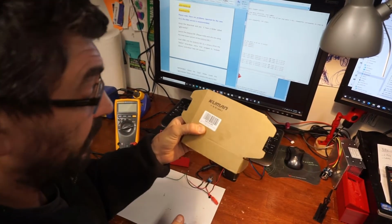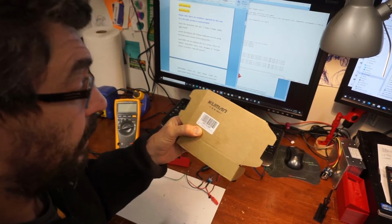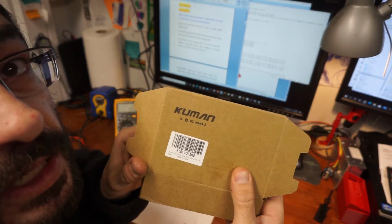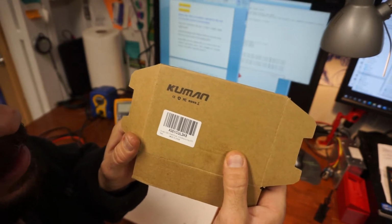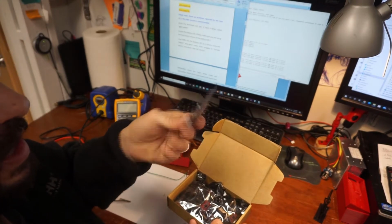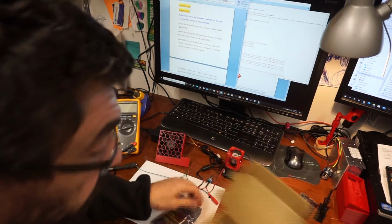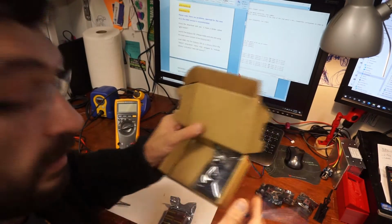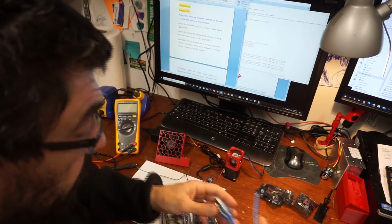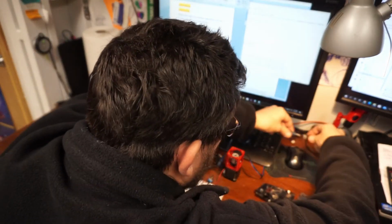Set up the Arduino and CNC shield for the MultiBot, and I couldn't wait for the one from China because it got held up in customs, so I went and Amazoned this one from Kumin, and it looks pretty good. Unfortunately, it has the A4988 drivers. Came with four of them, came with a USB cable, and it came with a knockoff Arduino. Can deal with it. So I'm gonna plug the USB in so I can do my testing.